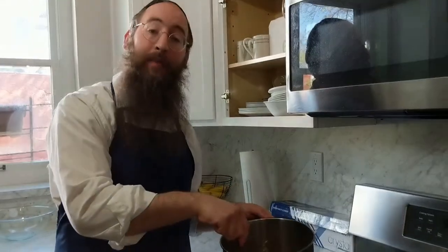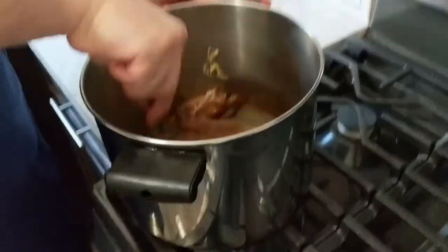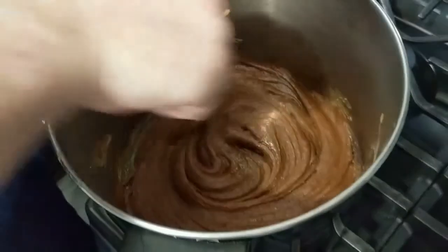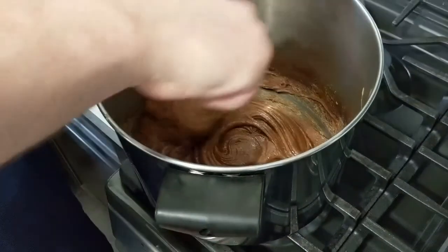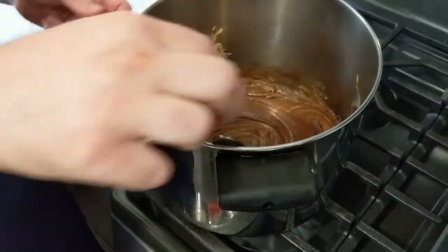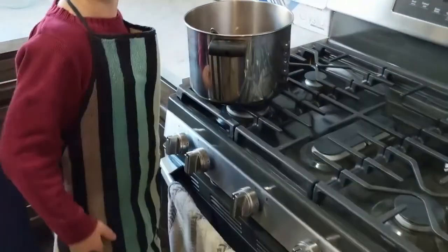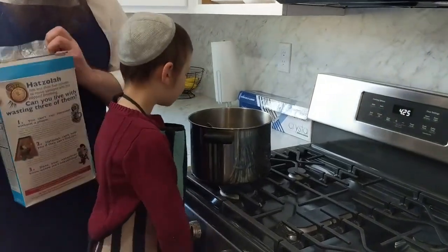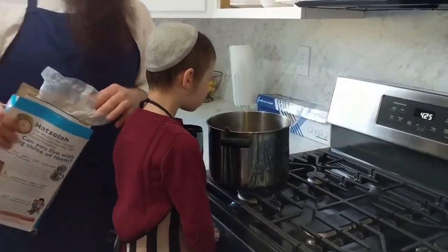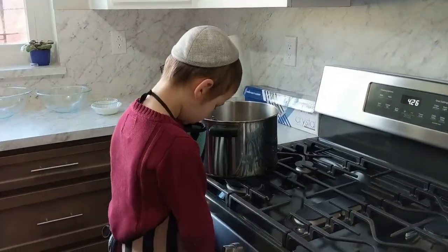Okay, I shut off the flame now because it's melted. Wow, so that was about 2 minutes, maybe 3. Oh wow, it looks like it's a lot easier for you to stir it. Right, so now it's easier. So you're saying it's important also that you leave it to sit without stirring it. You don't have to stir it the whole time. You keep an eye on it. Don't let it burn. So you left it for like 30 seconds to get the Rice Krispies, but then went right back to it because you can't let it burn. If it burns, it's too late.